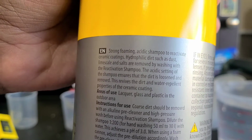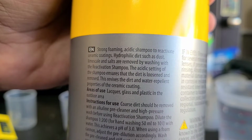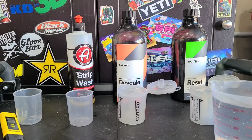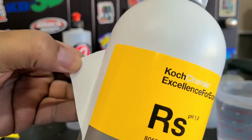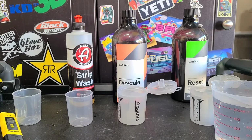So there is the information. Hydrophilic dirt such as dust, lime scale, and salts are removed by washing with reactivation shampoo because it's acidic, and this is a lower acid than most. You can peel back the layer on the label on here and see what's back there. It says open. More information. That's just in other languages.